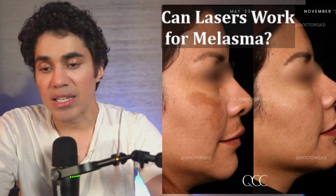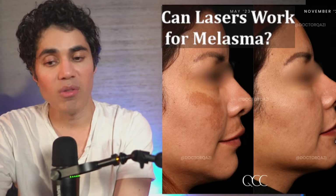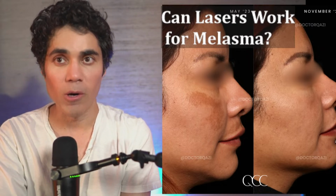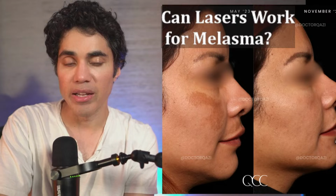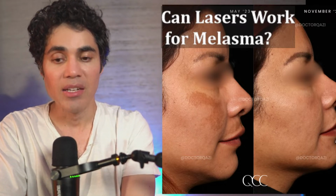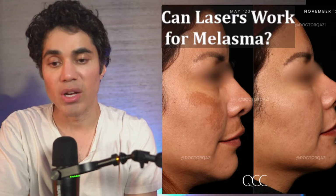Let's see. Flower Power is asking, is Luminous M22 IPL for Fitzpatrick 4 the safer option compared to other IPL devices? It's a good device, actually. I do like that for certain skin conditions. But I've said before that for melasma, I don't love IPL really at all. I do think it's pretty concerning that some people are pushed with hyperpigmentation, like this particular patient. She could have been pushed for lasers or energy devices that were not appropriate. And IPL is actually one of the riskiest procedures, especially for skin of color and with melasma patients. So I wouldn't recommend doing it that way.